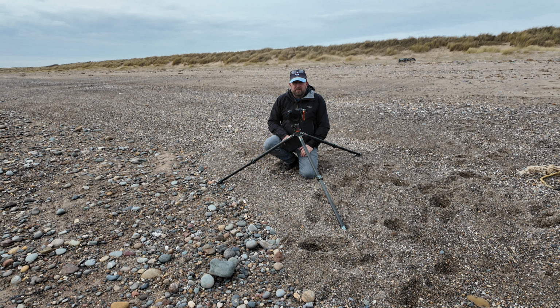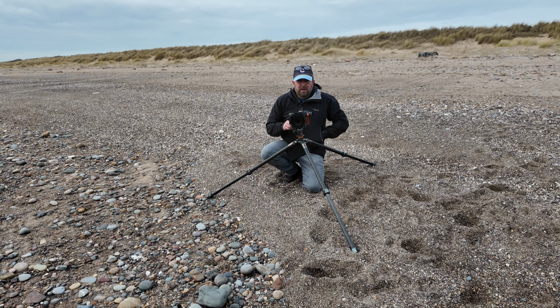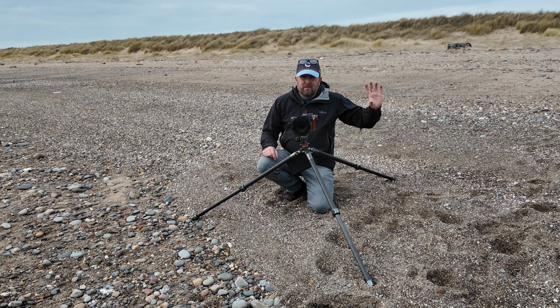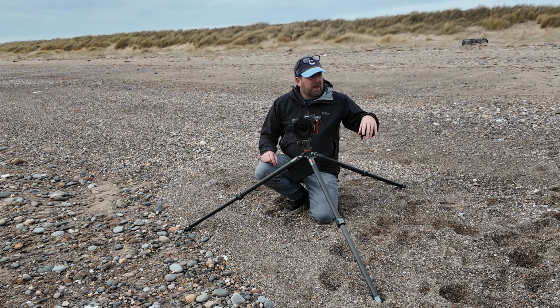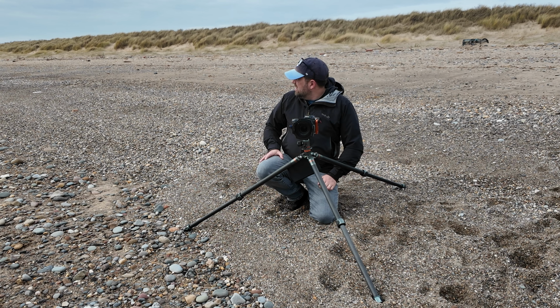Well, that hasn't worked out as I hoped. The tide really hasn't come in as far as I was expecting it to. Last time I came here, the tide was well in. In fact, it was so high I actually got stuck and had to wait for the tide to go out a little bit before I could actually make my way back to the car park. Yeah, a little bit disappointed.